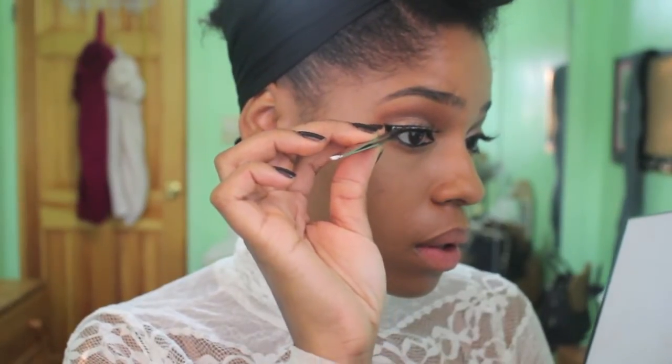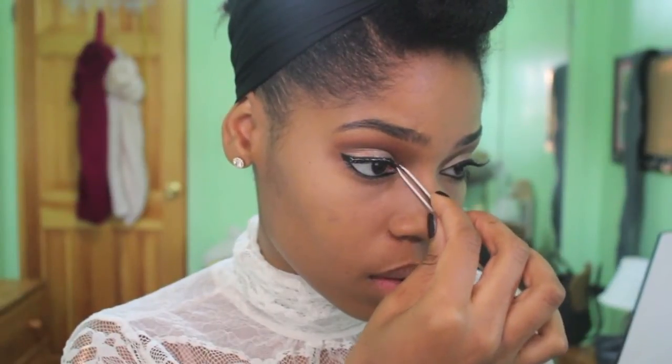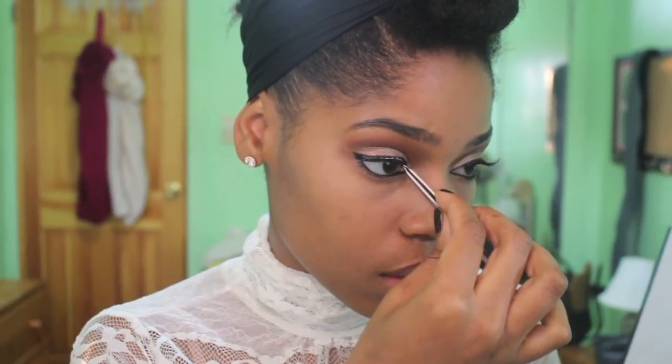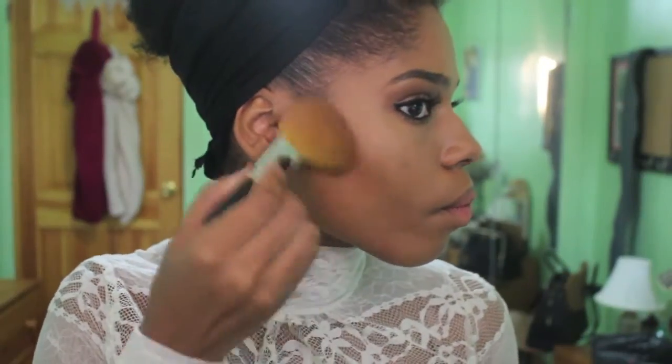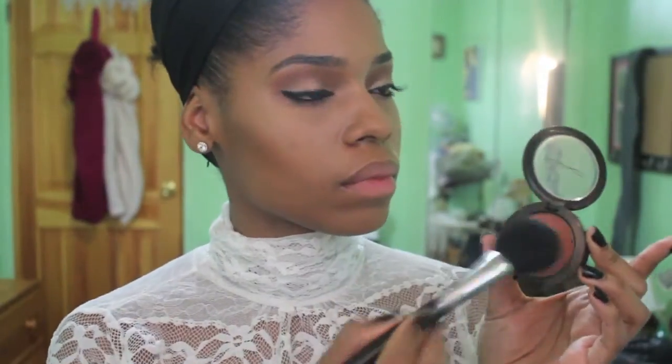Now I'm taking some wispy eyelashes from Ardell and just placing them onto my top lash line. Janelle Monae's look was a very natural look, so these lashes work perfectly. Now I'm taking some mascara, and this is L'Oreal Voluminous Mascara in Carbon Black. Adding that. Now taking MAC's Mineralize Skin Finish in Deep Dark, and I'm adding that as my contour. This will give you a very natural look.